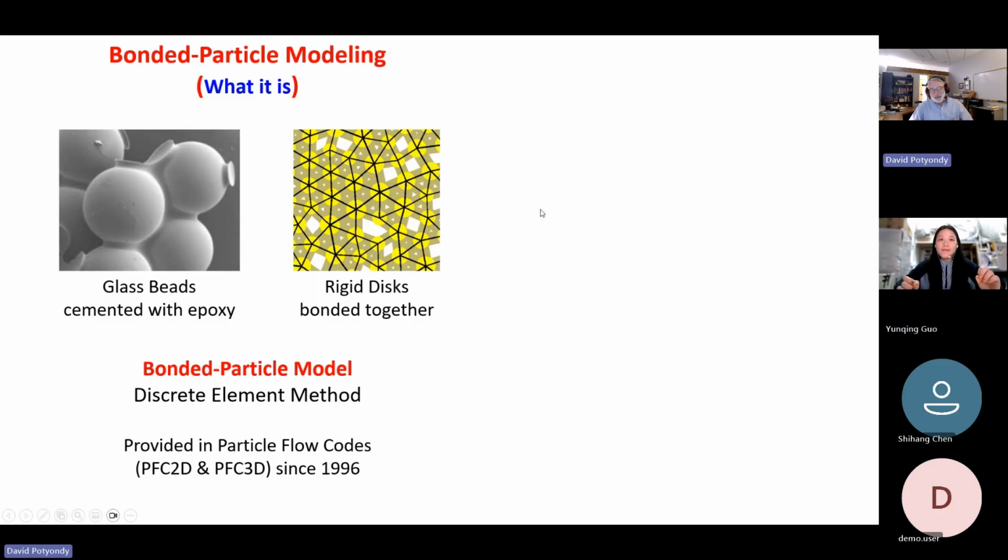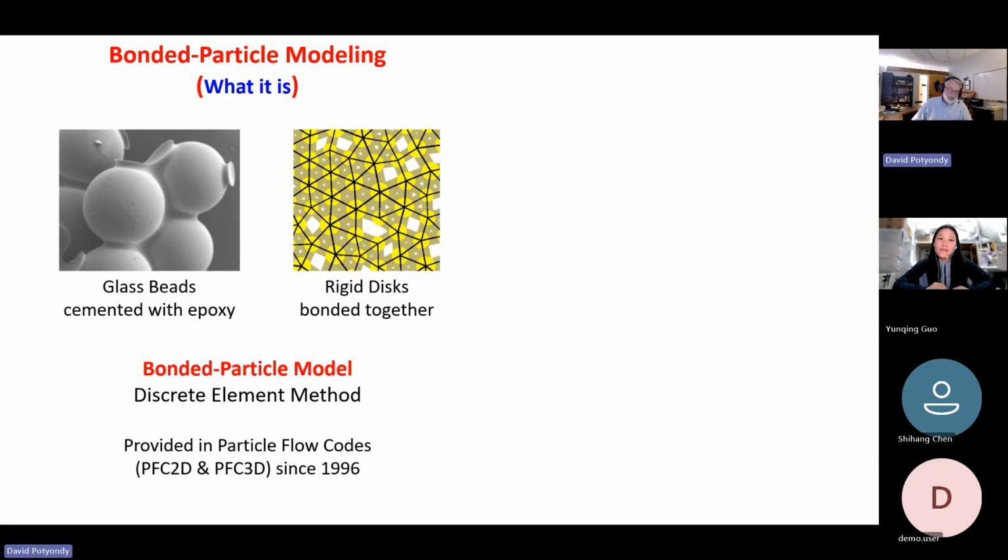And when we do things with this type of model, whenever a bond breaks, this little color here that's tan, there's no more cement. So that gets removed. So when you look at the system, you're going to start to be able to see, oh, look, the cement is broken there. There's no longer that tan color. Okay. And we're going to see that.